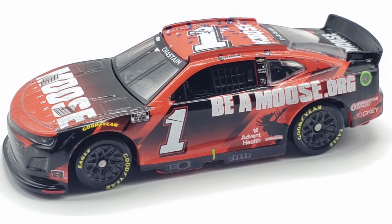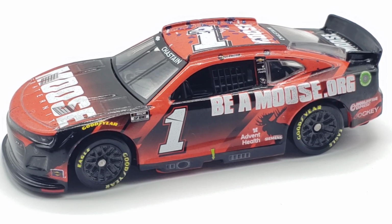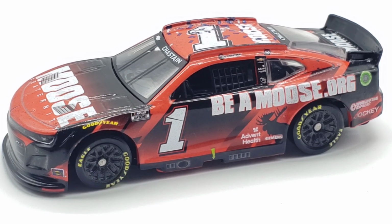So yeah. Pretty cool little diecast here. Again, I wish there was a little more race wear and a little bit more confetti. I'm good with the race wear because it's Talladega. It's plate track racing. You're not going to get a whole lot of damage or race wear on it. I am disappointed in the confetti, though. I wish we could have had more of that. It would have been a little bit of a better car.